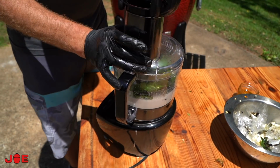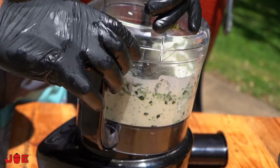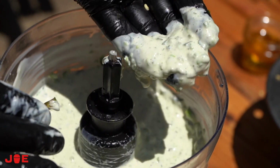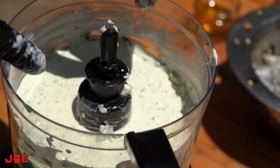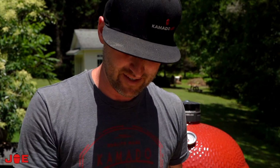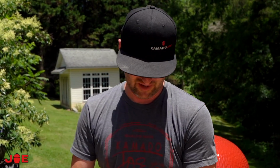All right, let's see. Do you want to get the shot where it's in there spinning around like you see on Food Network? We've got some chunks in there. It's a good texture. Very poblano-y. And we'll get a little bit of heat out of that too. Poblano-y? Poblano-y. Yeah. That's a good ranch. Here we go.